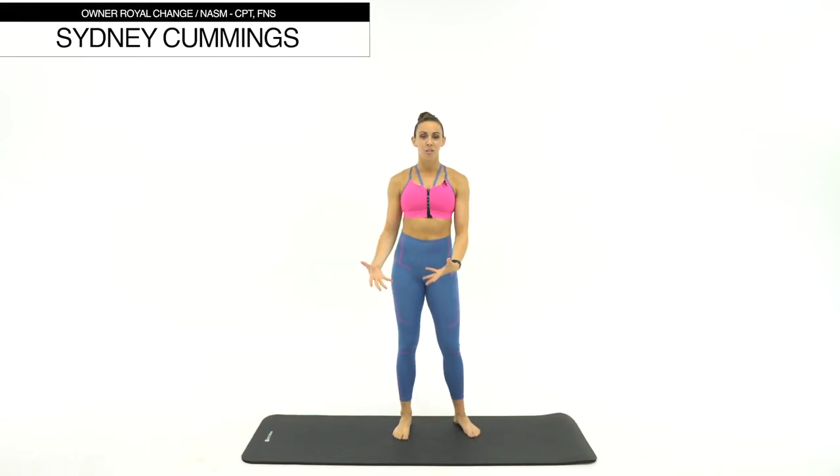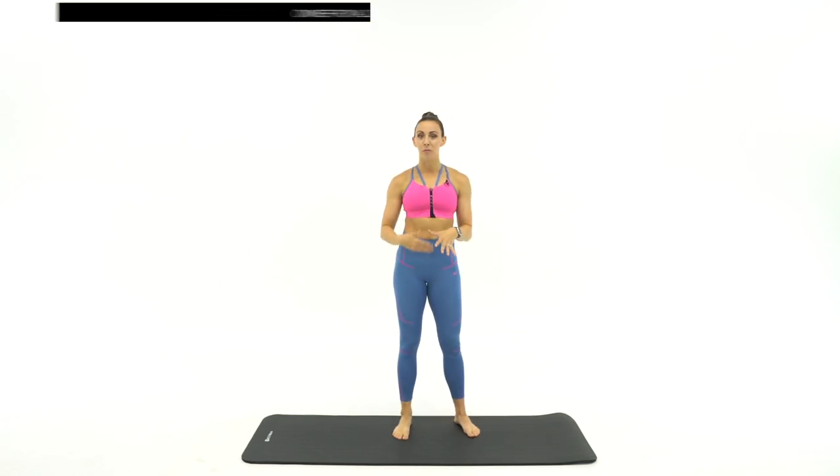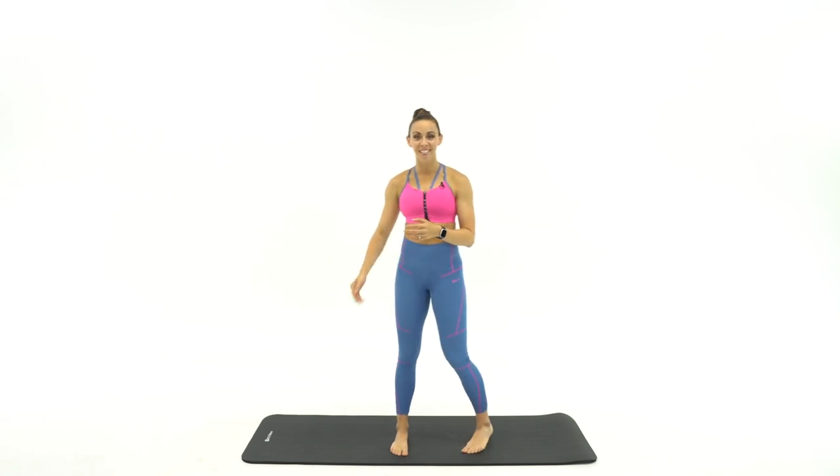I'm so excited that you are here with me. We're going to rock through a slow stretch today. All you're going to need is space around you. We're going to start seated and rock through a couple movements, then we'll flip around. Slow stretch today, so you're really going to have time to breathe, get into those positions, and feel your muscles relaxing after a long week. I recommend doing it today and three times this week as well — make it part of your weekly regimen. I just want you guys to feel amazing, and the benefits of getting more flexible and mobile are huge.